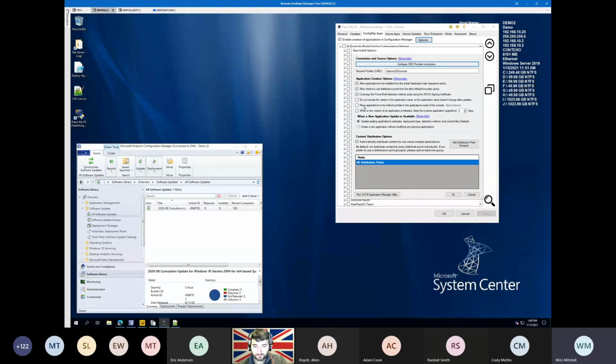The only other thing I normally will set within here once I'm setting this up would be to move those guys into their own location within the config manager console. You could come and add to, turn off the application, the version of that application. I kind of like having that. I kind of like knowing what versions I'm pushing out. And then also, you can delay the release. We've got some customers that do the delay as far as when there's a new version of that application, and that can push it out there. But I like having it available, and I just will start my testing immediately before I start pushing anything out there. So you can kind of have both of those set.